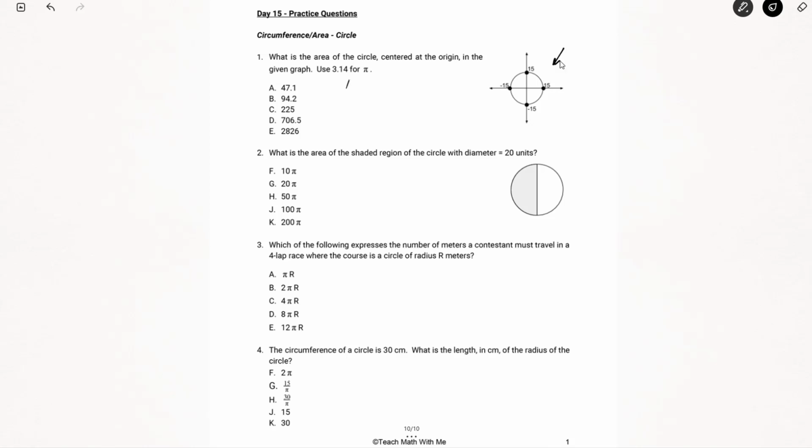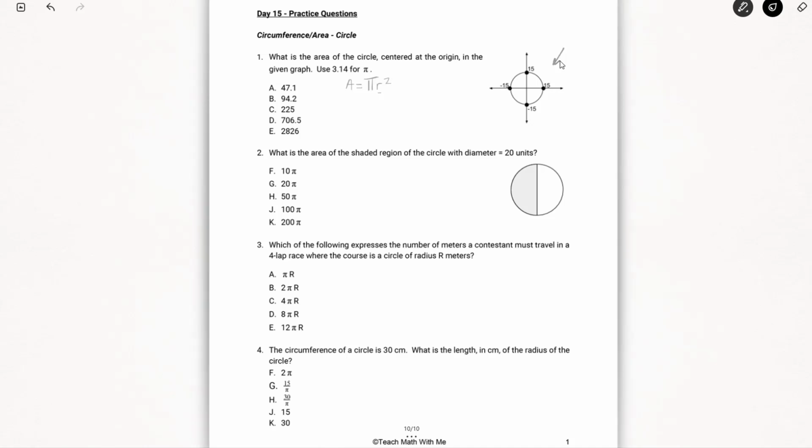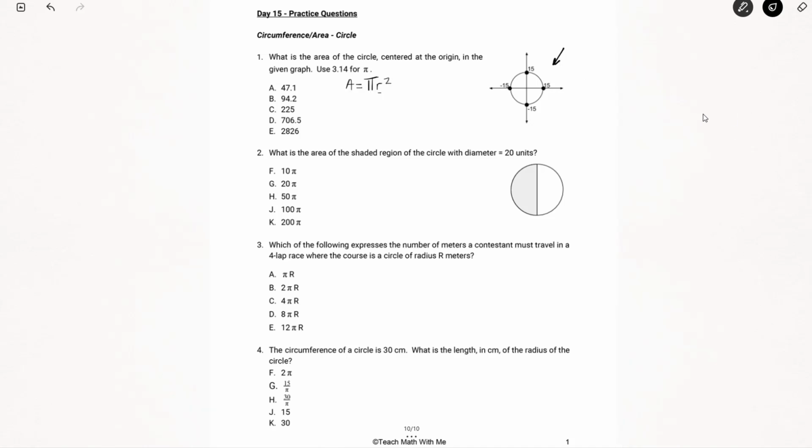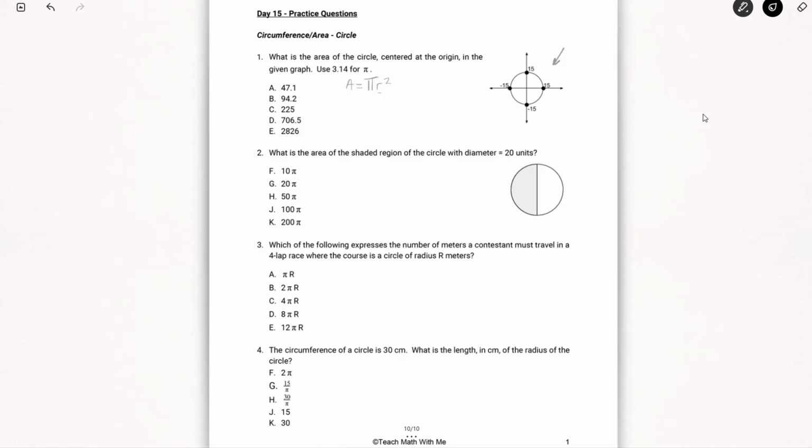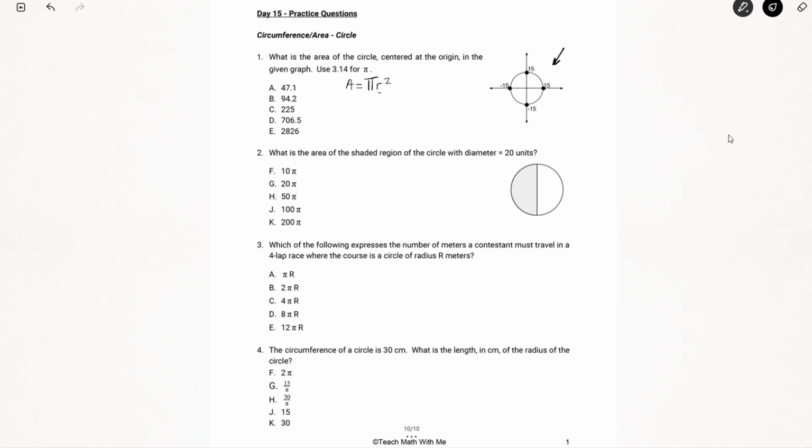And we also need to know that the area of a circle is equal to pi r squared. So we need to know what r is. That's our radius. When we're looking at a circle, from the center to the circle's edge, when we draw that, that gives us our radius. So we can use our radius here. From 0 to negative 15, 0 to 15, whatever one we want to use, we can tell from this the radius is 15 units.